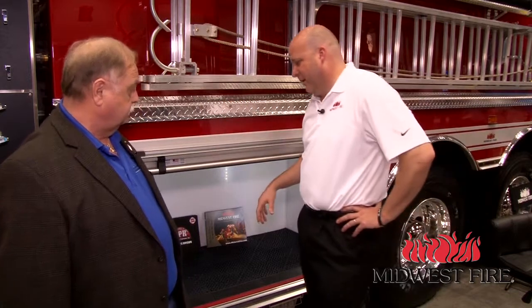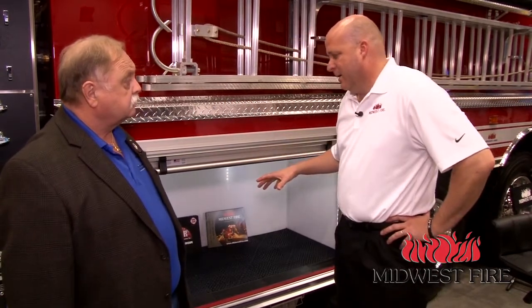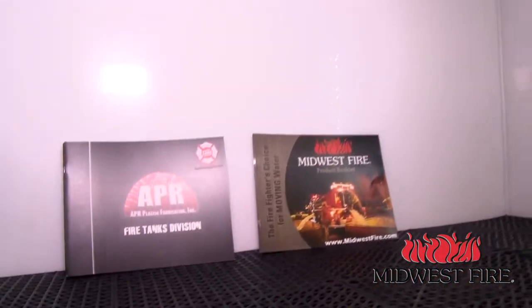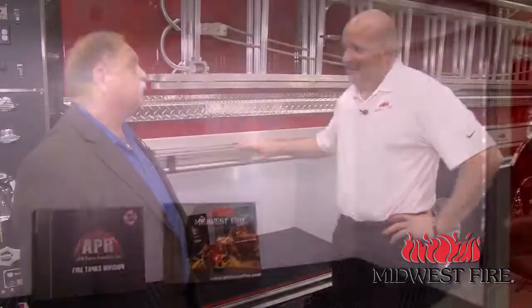Craig, what's with the body? Well, at Midwest Fire here we have an all-poly body. It's all constructed of three-quarter-inch high-density polyethylene and different coal polymers. Designed to be rugged and tough. We have the end user in mind. It also comes with a lifetime warranty. The tank and the body are all one complete unit. There's an aluminum subframe that the all-poly body and tank are mounted to.